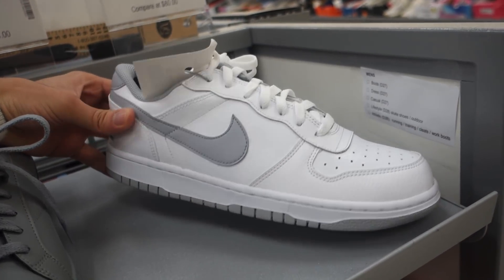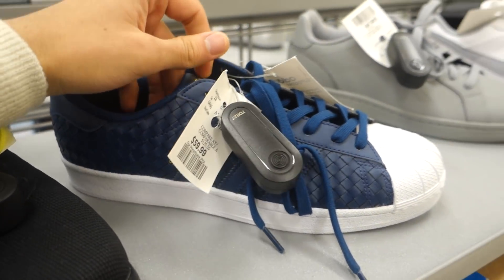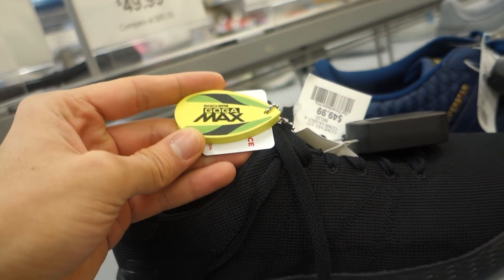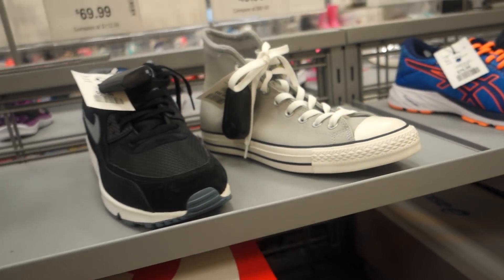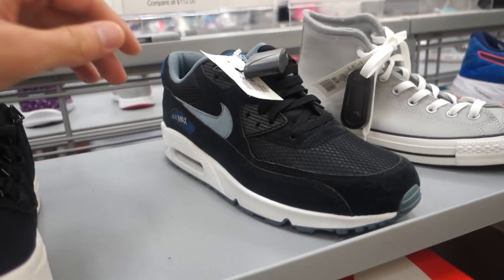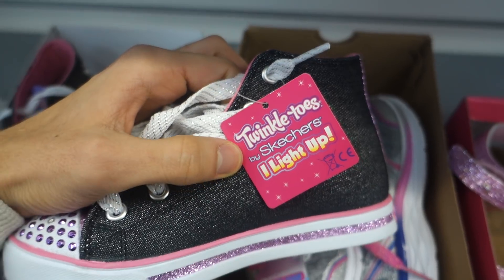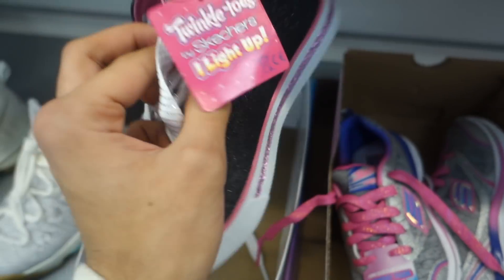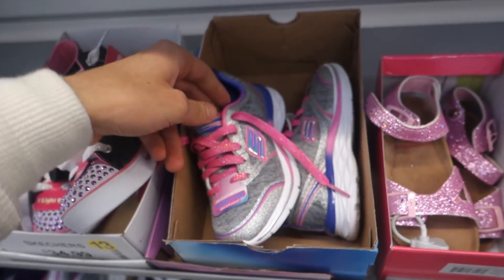In the men's section we got Nikes - some lows for $50 down from $80. Some Reeboks, some Superstars at half price with a leather navy blue woven upper. Got the Skechers Go Walk Max for $50. We got some Converse, some Air Max 90s at half price from $112 down to $69.99. Some Jordan Lows, Jordan Westbrook Zero Lows with a sock upper. Puma Clyde Sock Select - these are literally like Twinkle Toes by Skechers, they light up! Also got some kid-size KDs.